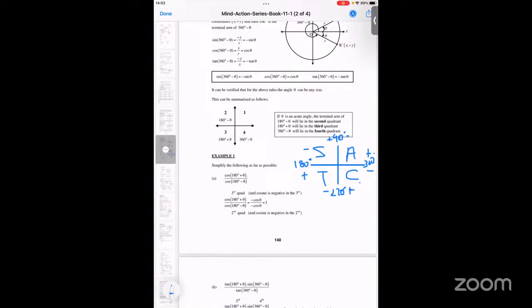Yes, sir. Okay, so when we say we reduce angles, we always want to reduce them to become acute angles. So if we are dealing with angles which are numbers, we always want to reduce them to acute angles. So if it's bigger than 90, it is either obtuse, reflex, or a revolution, so we want to reduce it to an acute angle. It's more like simplifying the angle, if I have to put it that way. So how you look at this, you first interpret that angle to say 180 plus, in which quadrant does that fall?